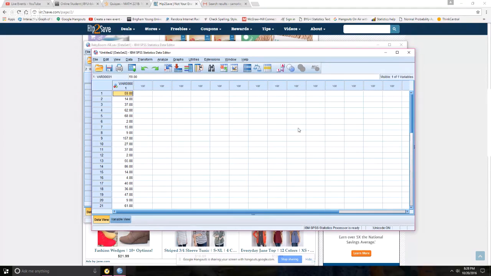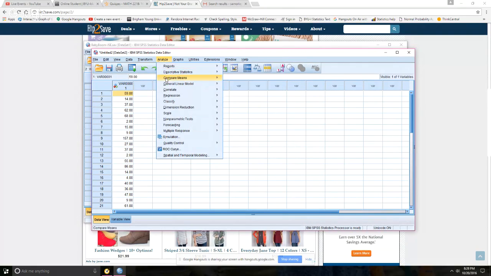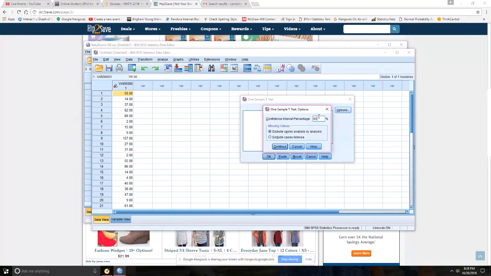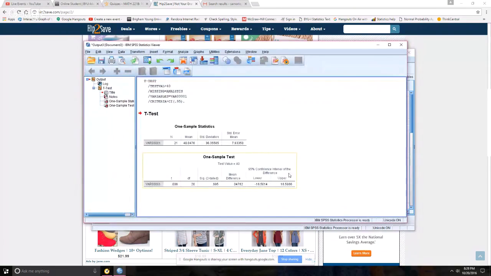Okay, I got the negative 16.5, but like I said, I don't know if I was doing it right because of my data. Yeah, this is the right data. So we do it again just for giggles. Options 95. And it says our lower limit right there, negative 16.5. So let's run with it. And then it says what's the upper limit? It would be 16.6, correct? Yeah, 16.6. Okay.